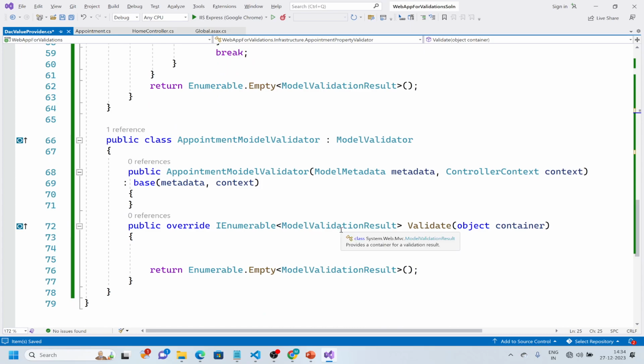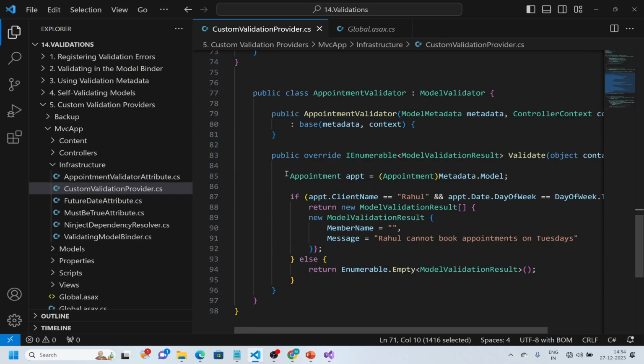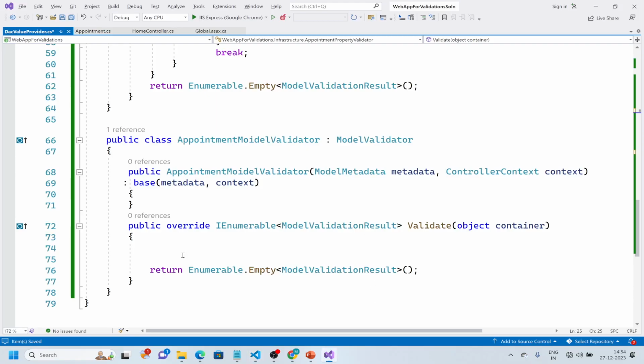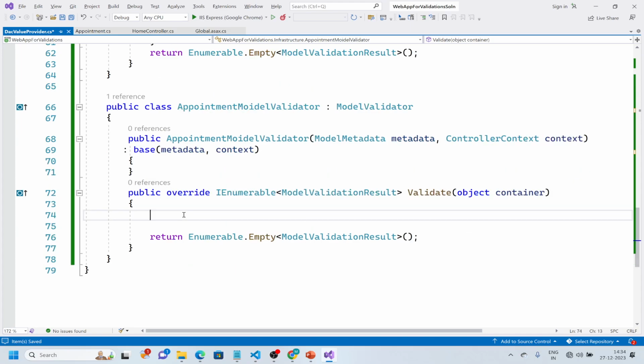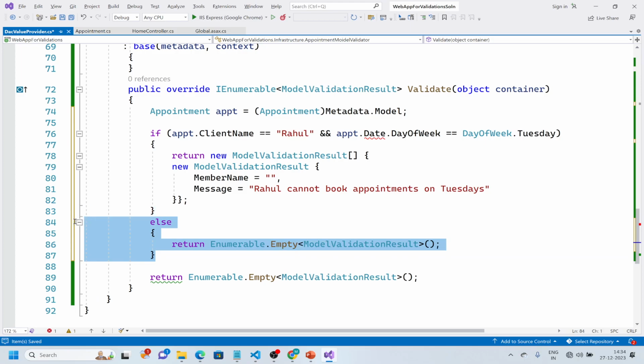If the same appointment acts as a model, then I want to use the other one. You got it right? Did you all understand this, gentlemen?